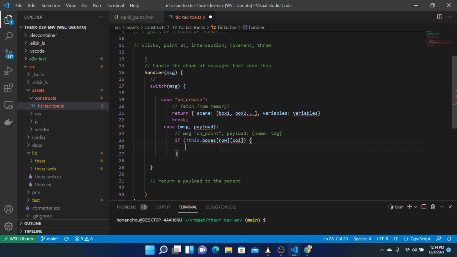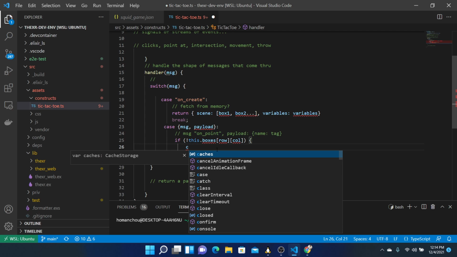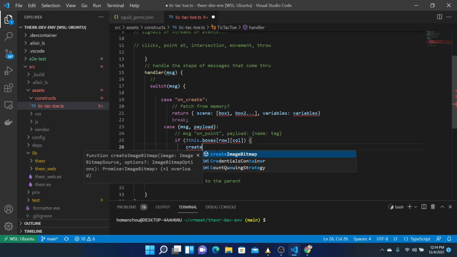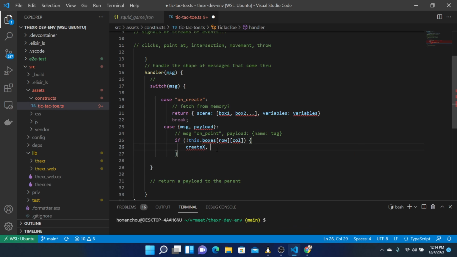So what if we need to add something? You probably need to create X or create O. And neither of these things can actually create it real time. You've got to create a message that is then finally composed and returned back.